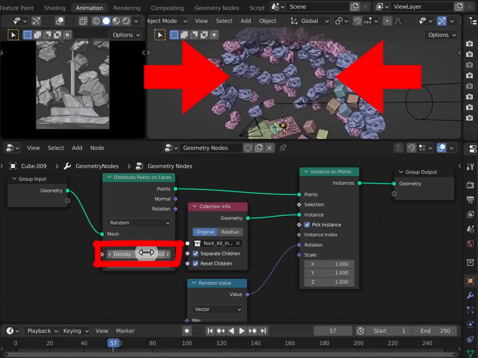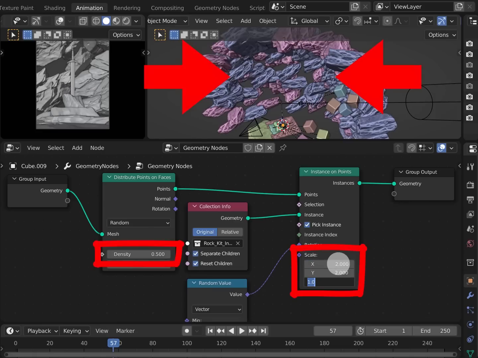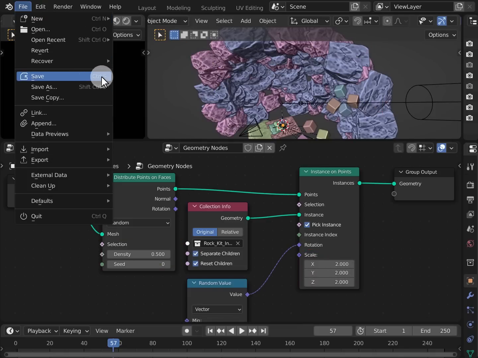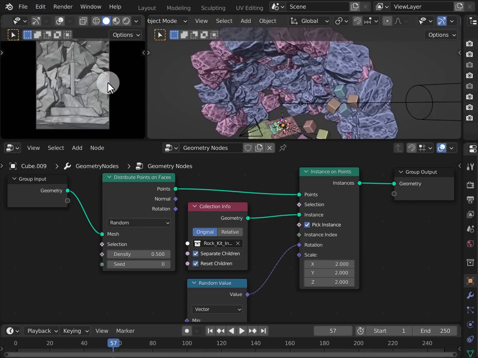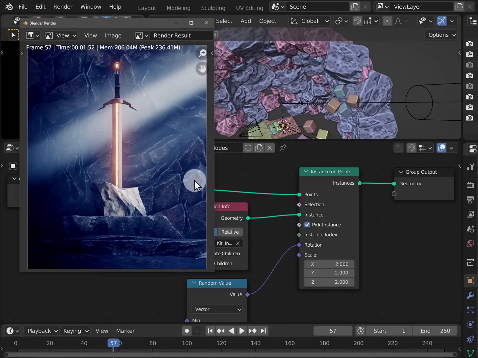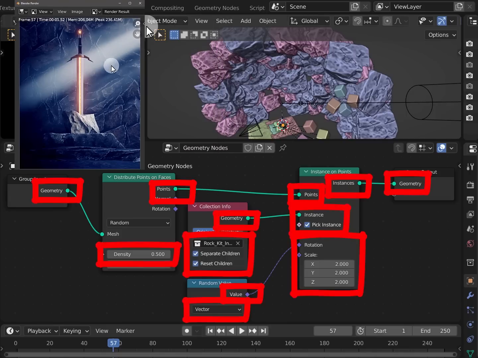And currently they're going to be too small. So we're going to go back to our instance node and I'm going to set the value to 2 on XYZ scale values. And that'll make them a bit bigger to fill in those gaps. And then after we have all this set up, now would be a good time to save your file before we end up doing a test render to see how this is going. And then once I have that, I'll go up to my render image and see how that's looking, and everything is looking good. And as promised, this is my final node network, and this has all the connections, all the parameters highlighted that you need to be setting in. And once you have all that done, we'll continue in the next chapter.